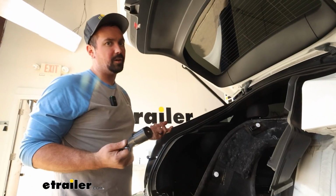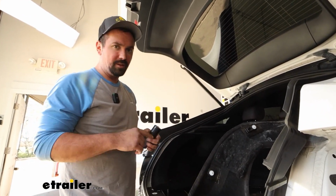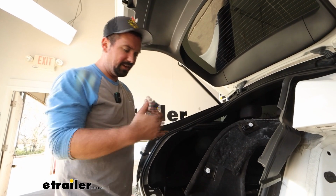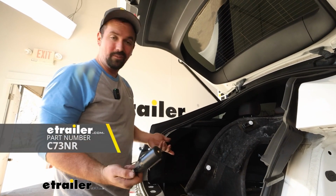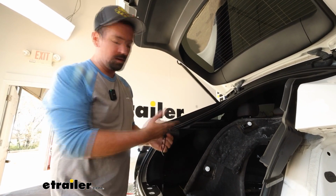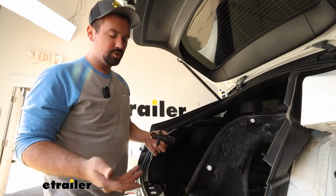And as far as testing goes, you'll have someone run through the light signals, and you can use a multimeter. They'll have the instructions laid out on how to do that. I have a 7-pole tester. Another way you can test is if you have your trailer available close by, you can run through those signals, check the lights on the trailer, and everything should be working.